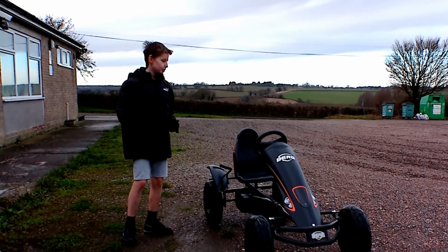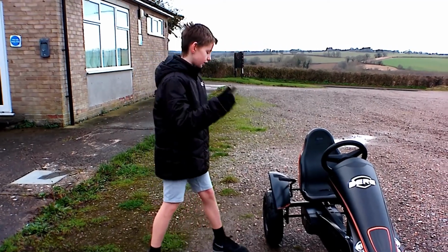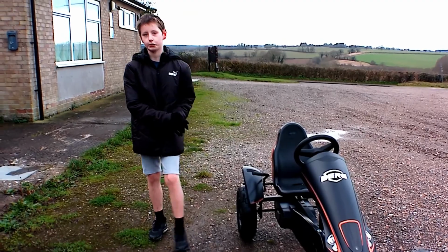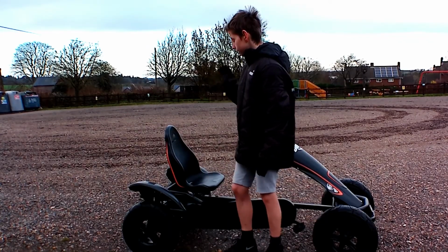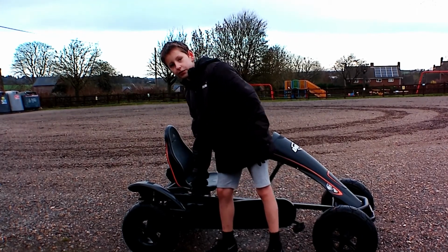Okay guys, today I'm going to be showing you my Berg pedal go-kart. Right guys, now I'm going to show you a couple of features of my go-kart. Now this is my handbrake guys, you can use it as a handbrake or a regular brake.